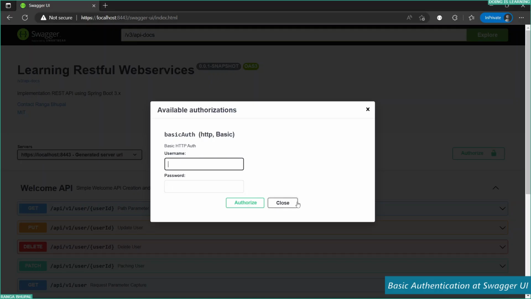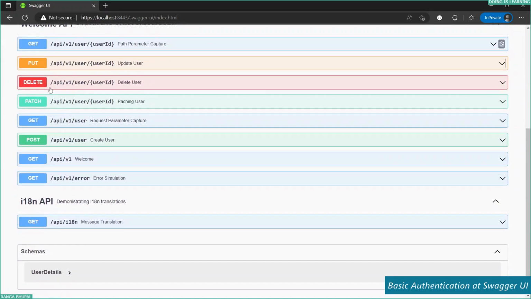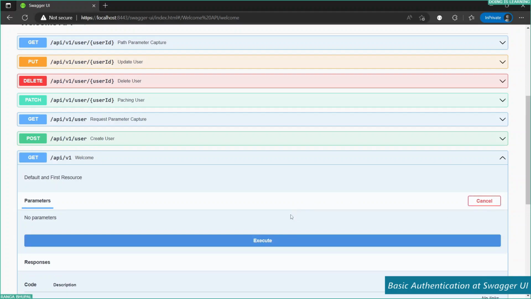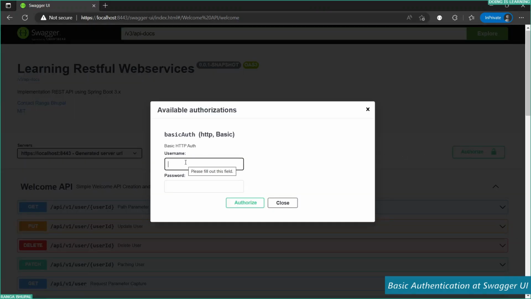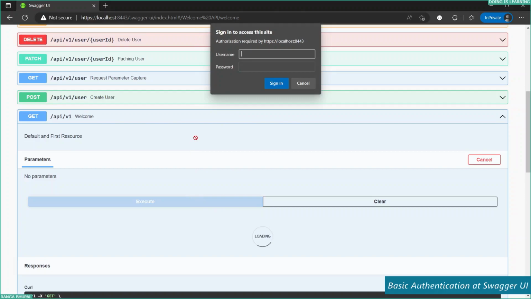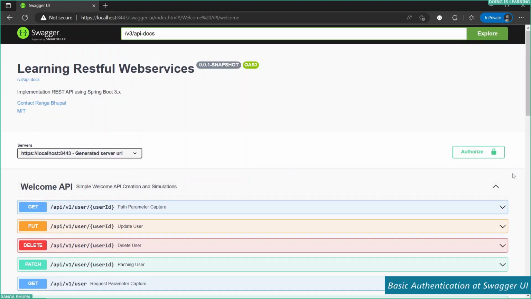Still, we need to make one more change to get that authorization to access over this API. For example, if I need to send for the get API, when I send here, try execute, we are getting a pop-up to get the username and password. For example, if I provide here user password authorize, it's been authorized, but still when I send it, I'm getting 401, because we need to let the controller know that to use the Swagger login user.